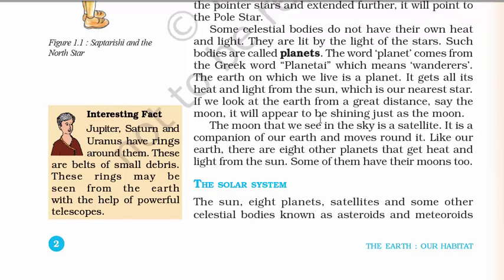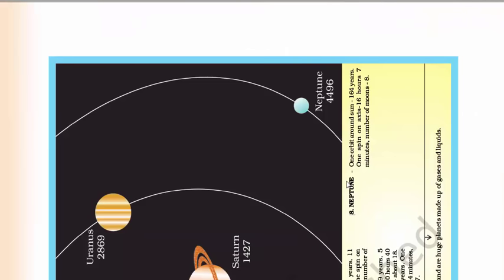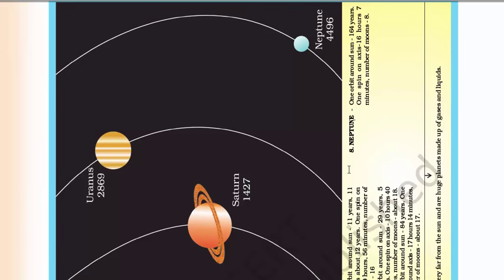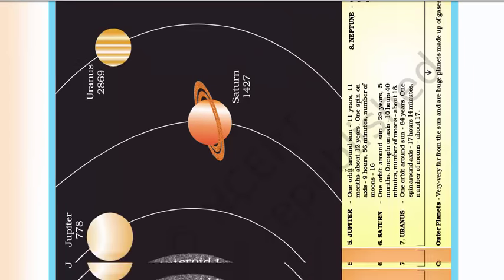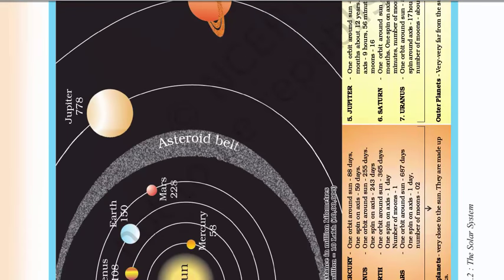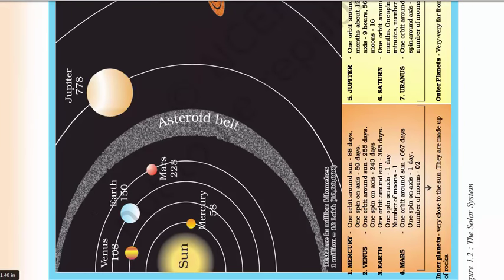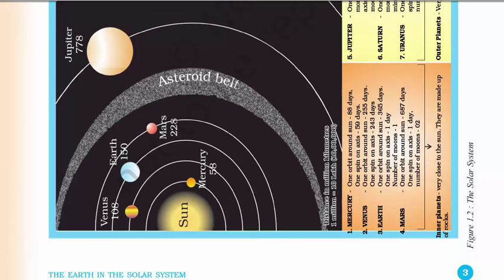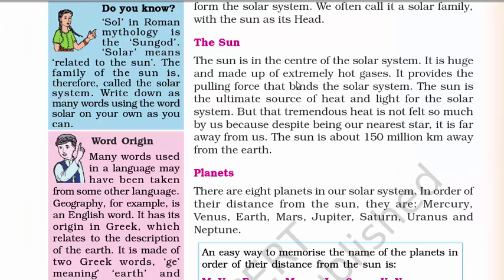That's it. So let's move on to the next page. Coming to the third page, we have a wonderful image over here. We have an image of our solar system. The only thing that needs to be looked at from this image is this asteroid belt. Yes, the asteroid belt, which lies in between Mars and Jupiter. Remember this: the asteroid belt lies between MJ, Michael Jackson, which means Mars and Jupiter. Just remember this. That's it. Moving on to the next.